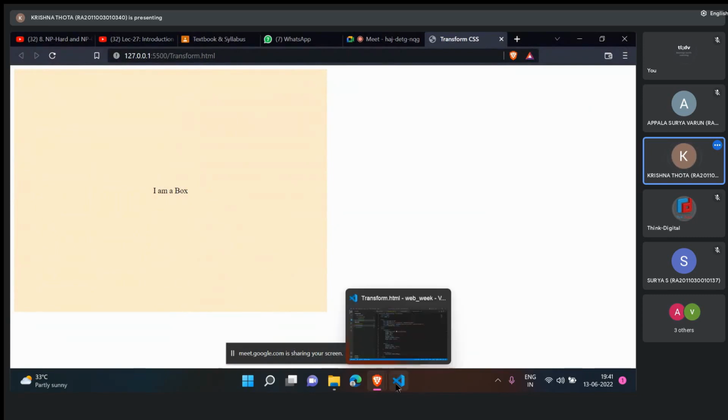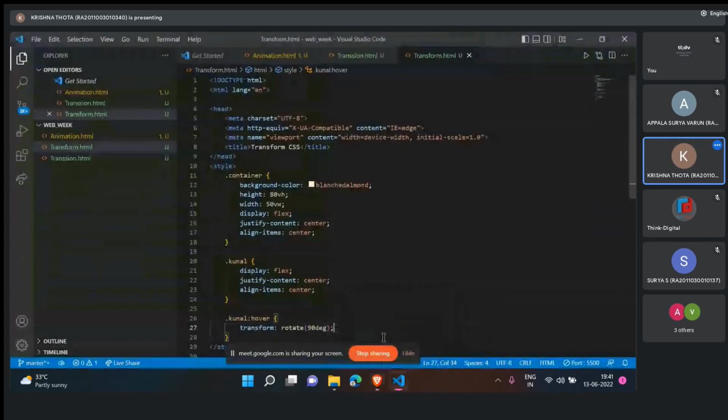Let me check. Transform rotate, dot Kunal dot hover.